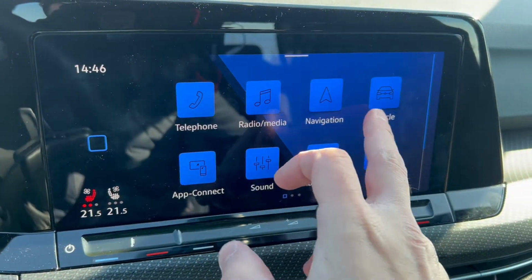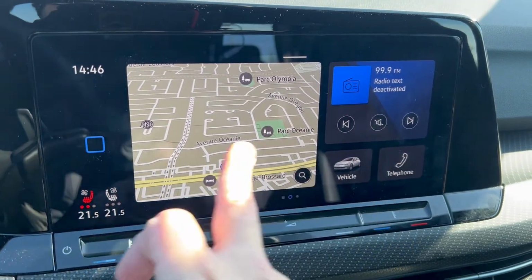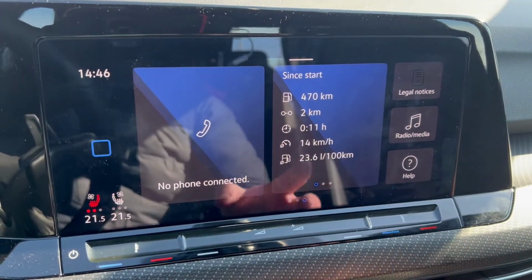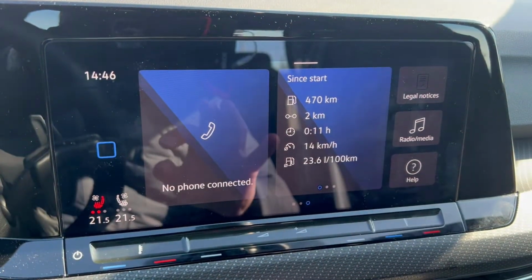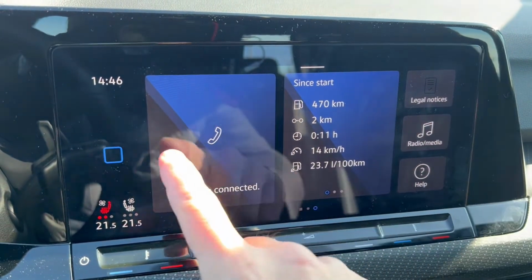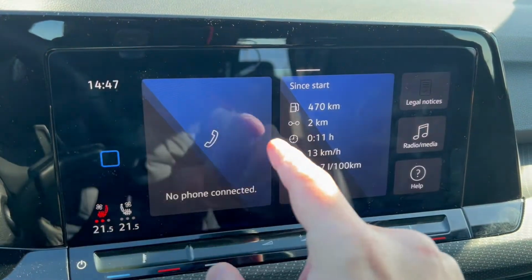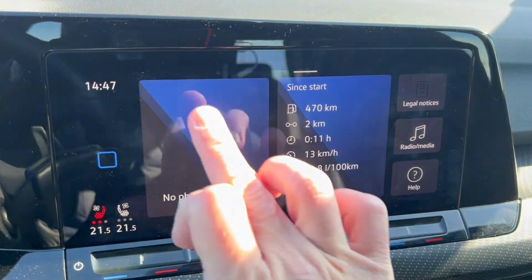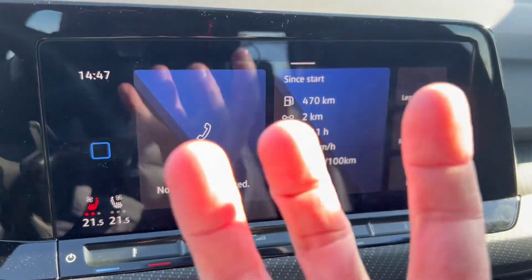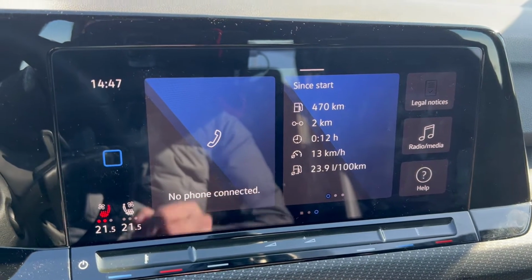Now, I've had issues trying to demonstrate. Am I doing this right? There we go. It's just slow. It's all horrible. The menus don't make any sense. I mean, the radio, you might think, okay, I did select it. If you're in the middle screen, you know what, I quit. Screw it. It's just no good. It should have never, ever left without being fine-tuned a million times over.